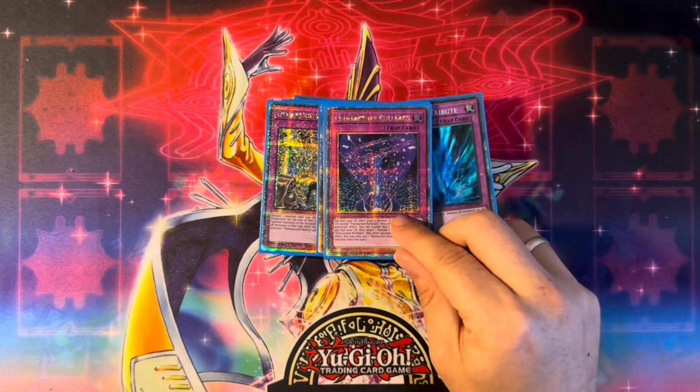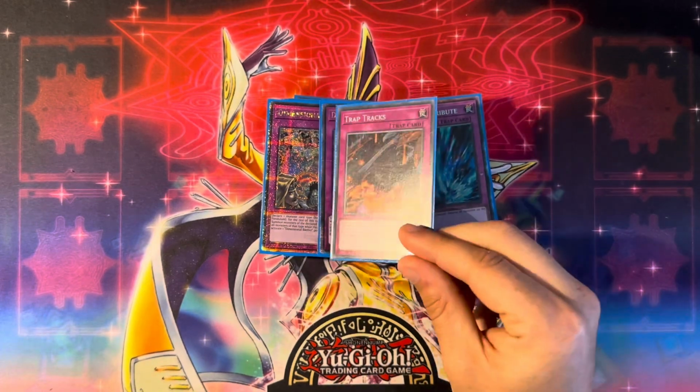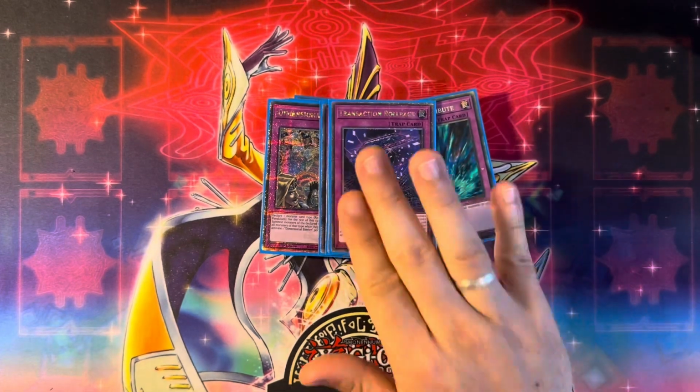Something else you can play is the Black Goat Laughs. That is also a decent card, to be honest with you. Maybe if it doesn't work with the Golden Land traps, like I think with Trap Tracks, cut this for the Black Goat Laughs, in my opinion. And we play, obviously, the 1 Transaction Rollback.